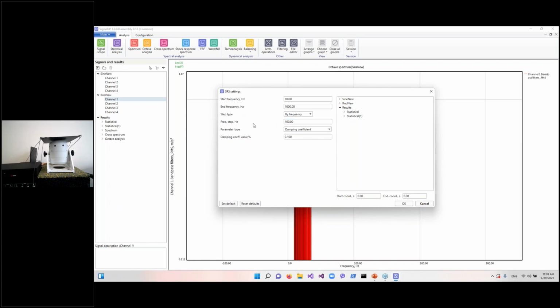We can set it by frequency in Hertz or by octave part. We can select calculation using Q factor or damping coefficient and set the damping coefficient value. And if you missed something, you can press set default and reset defaults. In that case, the program will restore your settings.